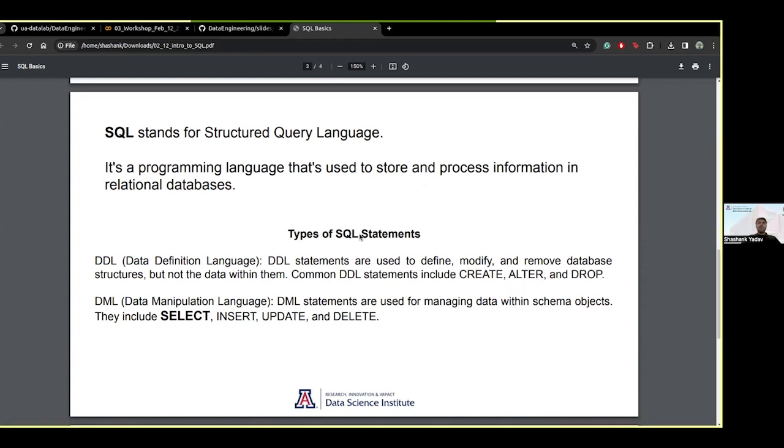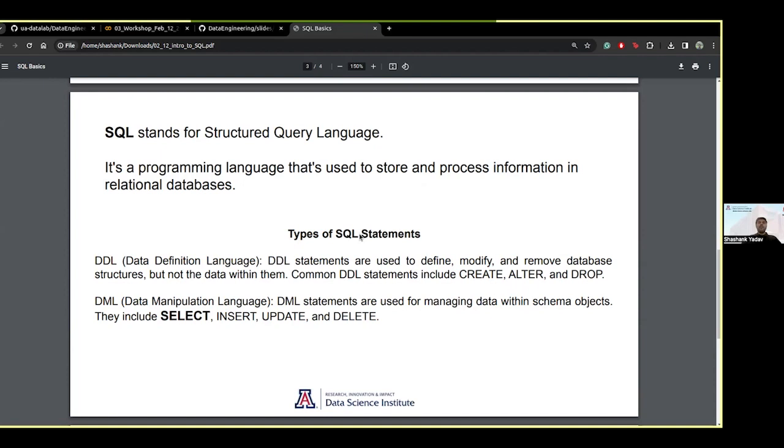Or if you want to clean something up and drop some tables, you can use the drop command. Another is data manipulation language, which doesn't affect the tables but the data inside them. For example, say you want to introduce a new product on your e-commerce website. You can use the insert command to add a row for that product.